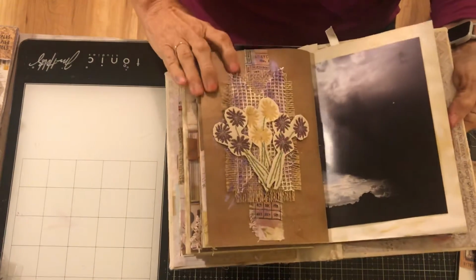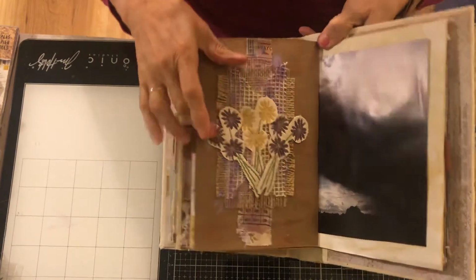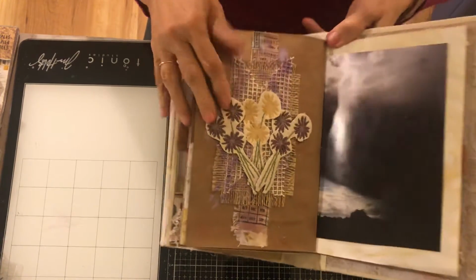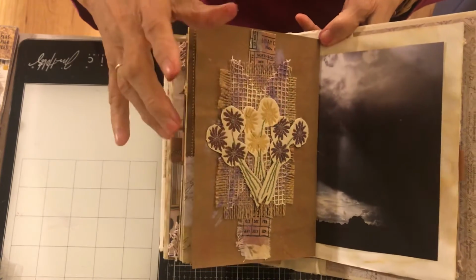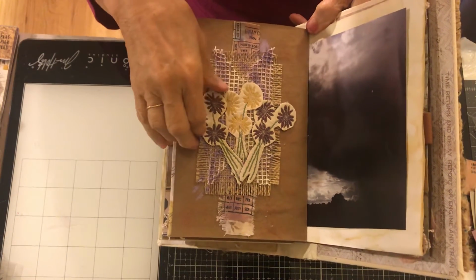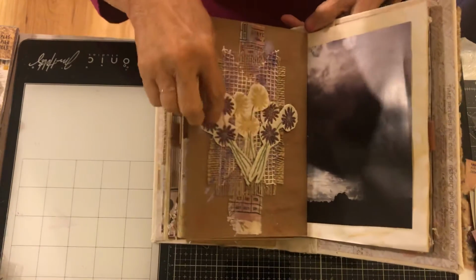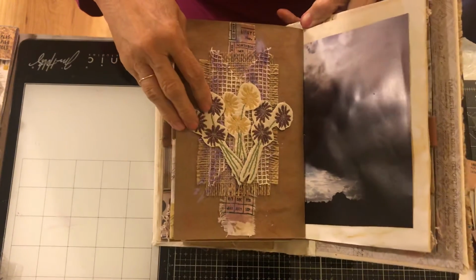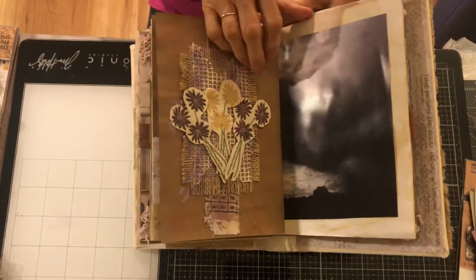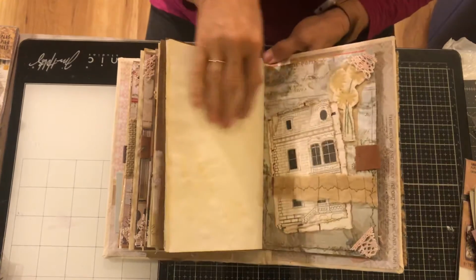This is an interesting something. I found this fabric at a used auction sort of store, and it had these floral patterns that were really big and really far apart, the kind of fabric that would be used for a really long set of draperies. But I cut out the flowers because they were just adorable, and put them on some burlap and some of the fabric. So more of the book for journaling.